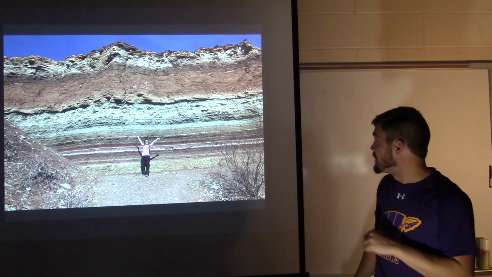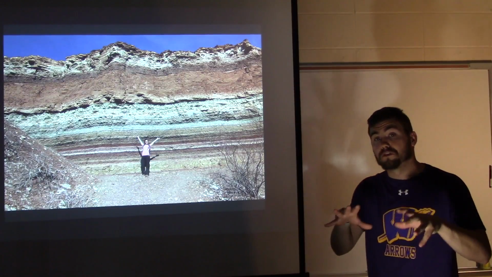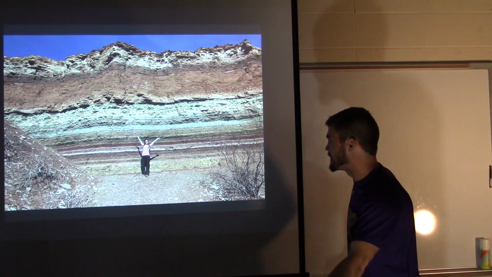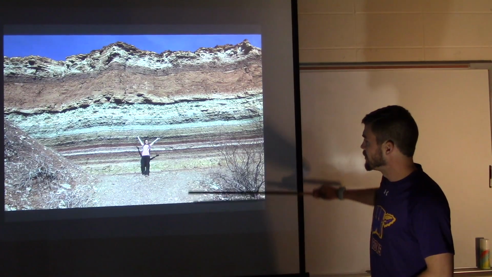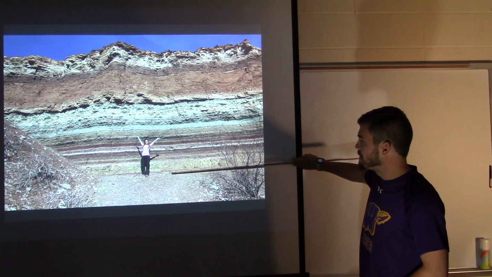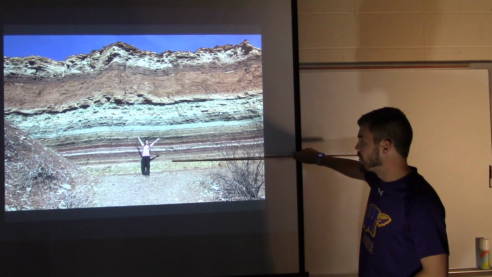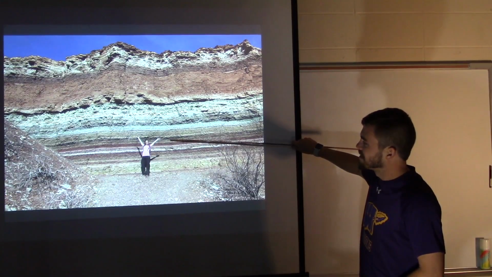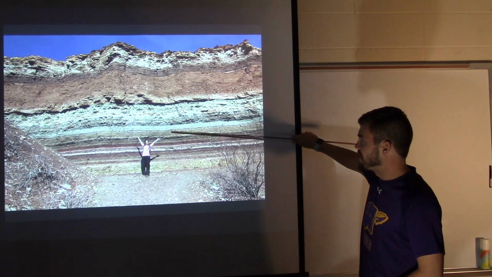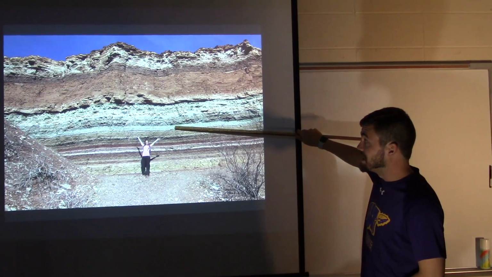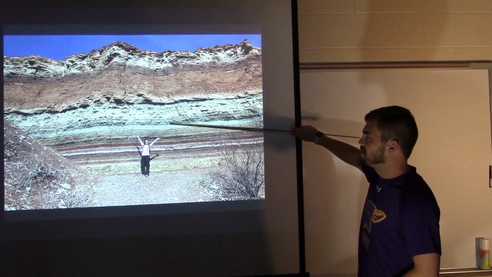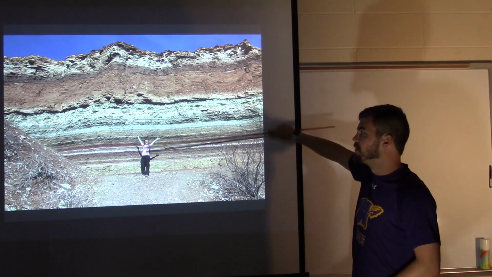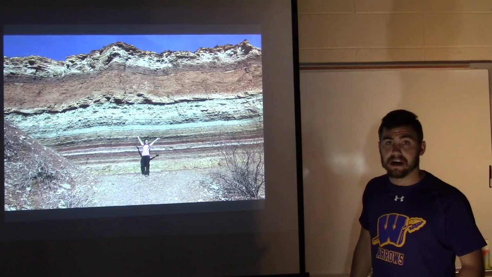So this person sitting here, also the rate at which layers are dropped down greatly changes too. So I hope you can make this out. If we look here, the layers by this person, we have a yellow, a red, a white, a red, a brown, a red, a white, a pink, a white, a red, kind of a brown, a light tan, a dark tan. Here we actually have a green color. It's green up here as well. There's a huge variety, right, in this first half of the layer here.